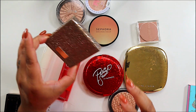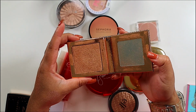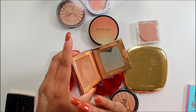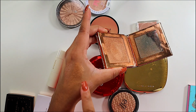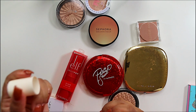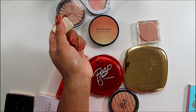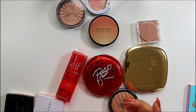Okay. Oh, this one was gorgeous. This is the Dose of Color Desi and Katie highlighter in Chasing the Sun. That was really, really pretty. And just, oh, y'all, a soft highlighter will get me every freaking time. Look at that. So pretty. We're keeping that. I have a Merit Beauty highlighter. This is another one that was just really, really gorgeous, and it was not really a highlighter, but really like a face glow almost. So I want to keep her as well.